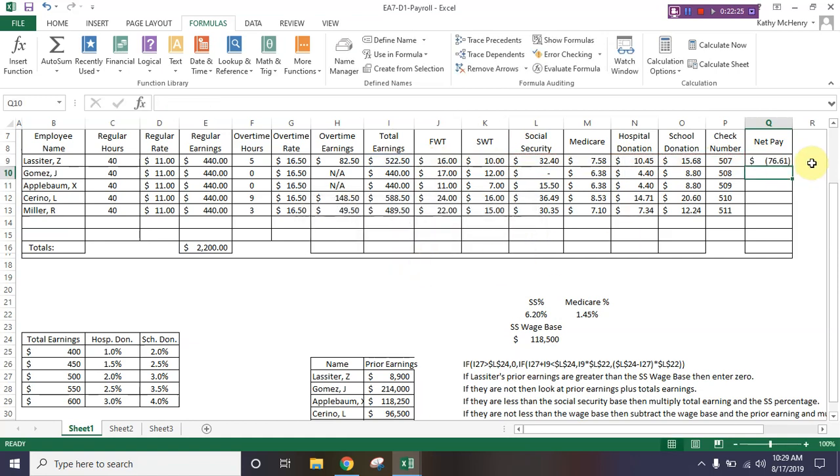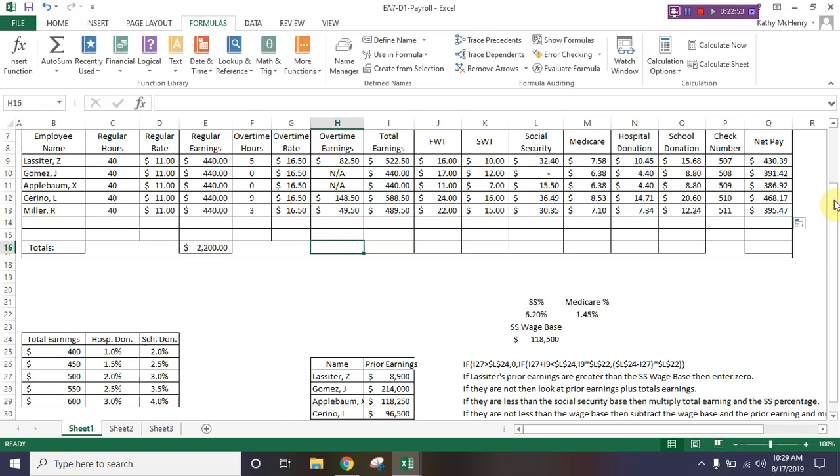Sometimes they have to have the parentheses, sometimes they don't. Oh, I put P9. I didn't mean P, I meant O. We're not pulling the check number. There we go. And then we can just pull that down.